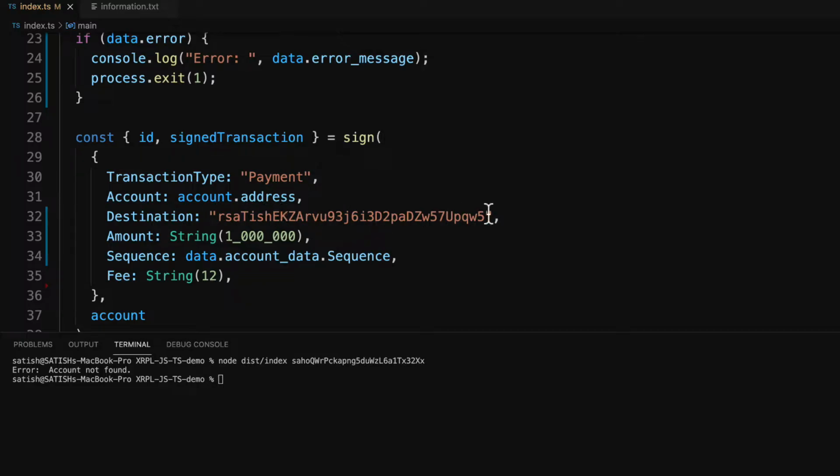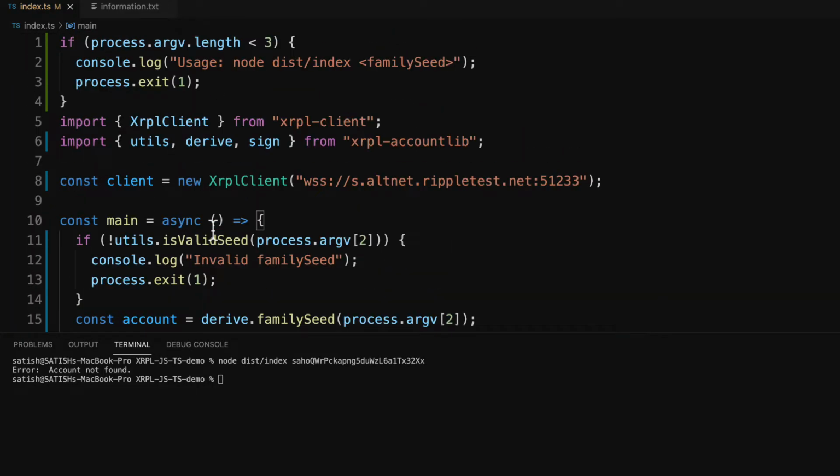Now let's accept the destination address from the command line. Let's modify the entire thing here, because we need to also accept both family seed and mnemonics. So instead of asking family seed, let me change it to secret type.